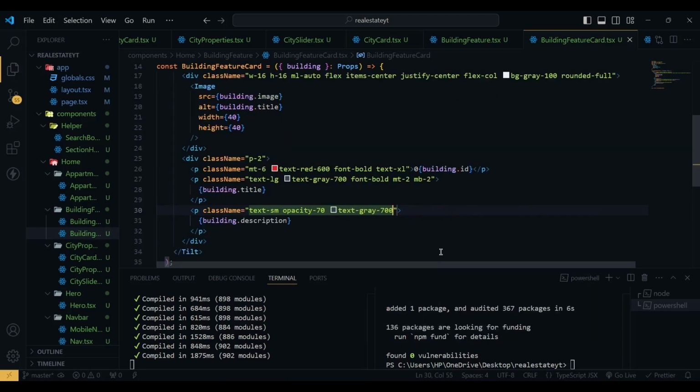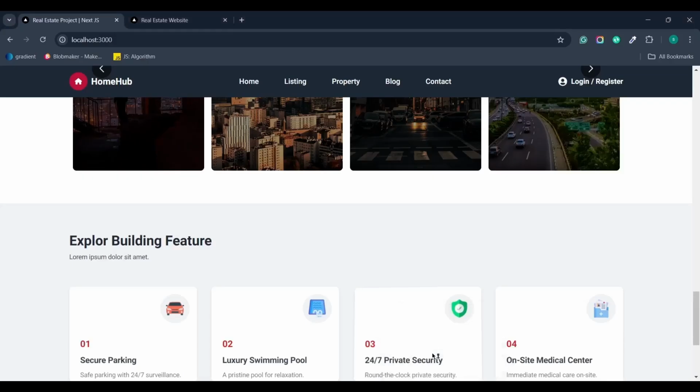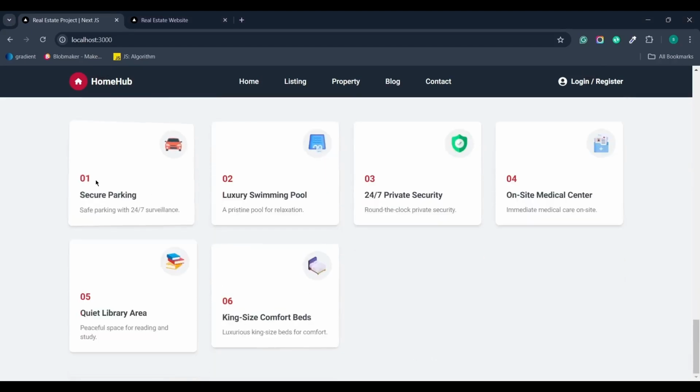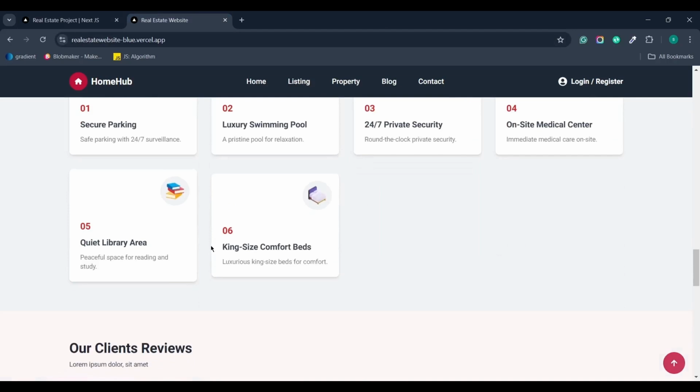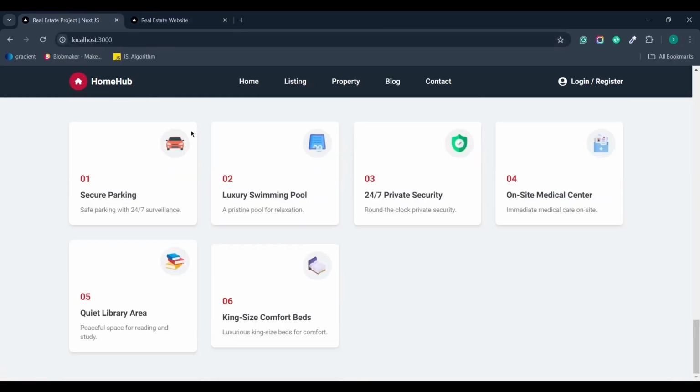Now if I hit save and go to our project, and here you can see we have our information, the text content, and it looks very nice. We have the hover effect, and we have the icon, and everything looks perfect, just like the deployed one. So now let's check if this is responsive or not.